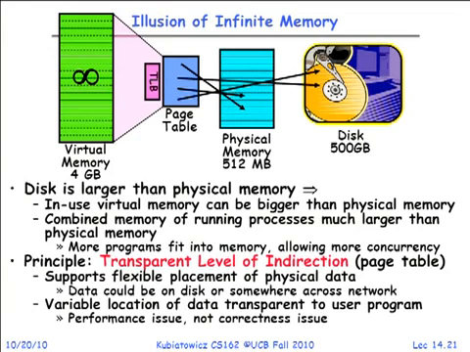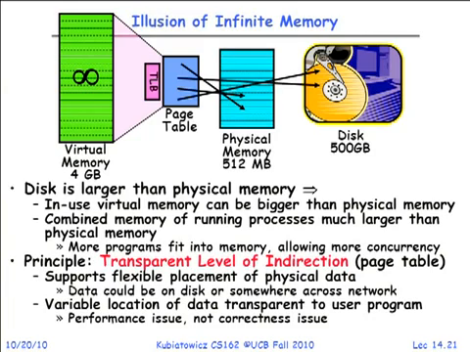So the idea of what we're going to do in the next little bit of the lecture is we're going to set up a transparent level of indirection. So the operating system is going to mediate between the program and the disk in a way to give us the illusion that we have all of this memory that we don't really have. And so we're going to use the operating system to deal with paging to fix this for us. Okay? And notice that the actual physical location of pages is not going to matter because of this translation level.